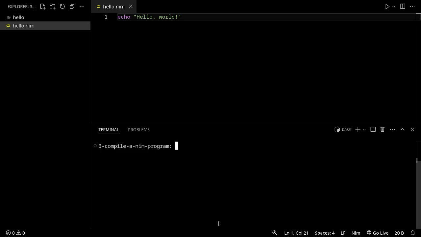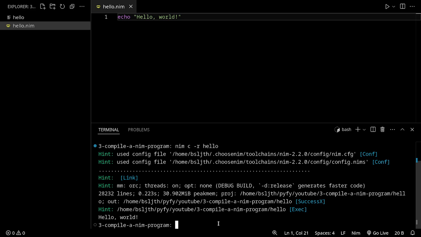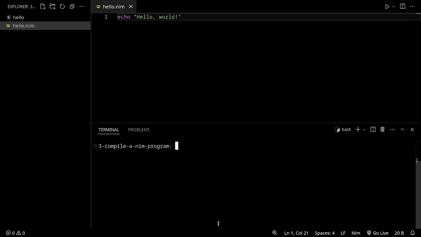As you might have imagined, there's a shorthand for that as well: nim cr hello. Hello world again. If you want to turn off those messages, you can write verbosity.